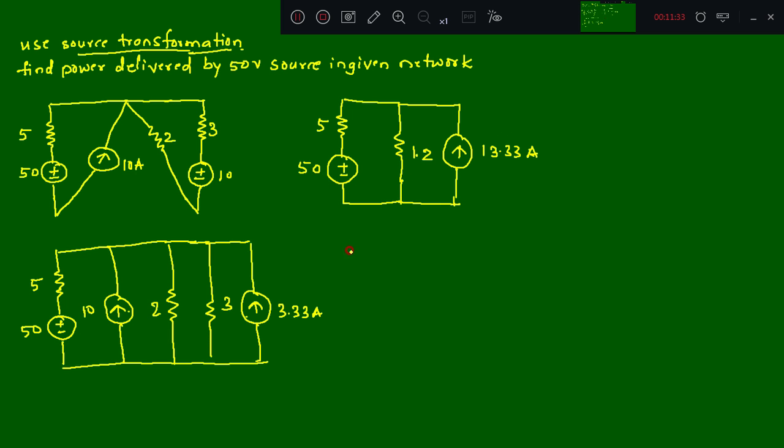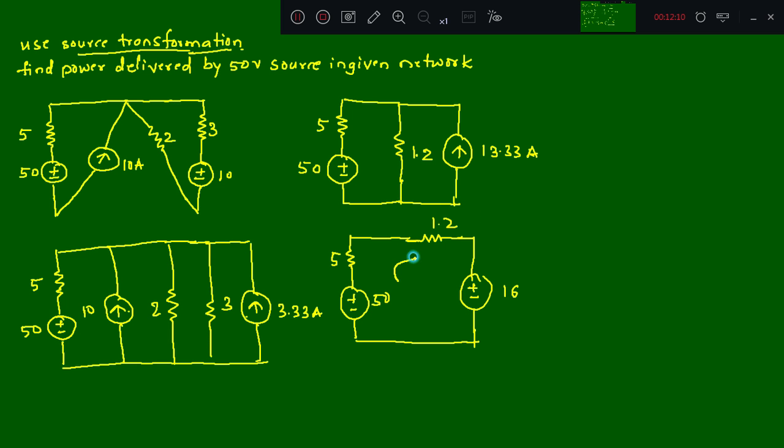So here it's a 5 and minus plus, it's a 50. See, this can be converted to a voltage source with a series resistance. Series resistance will be 1.2. So I need to write here plus minus 5 because the arrow mark is in the upward direction. So we know that V equal to I into R. I is 13.33. R is 1.2, right? So this results in almost 16, right? Now further we need to apply KVL here.